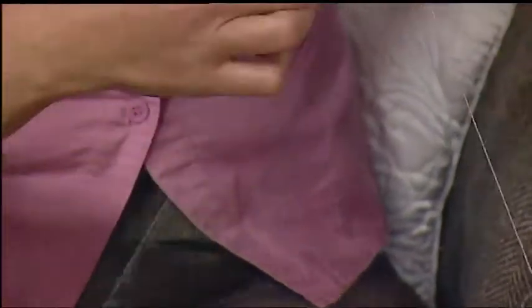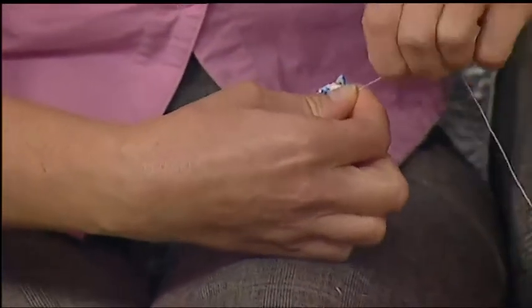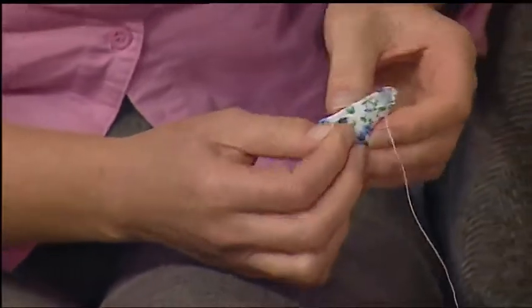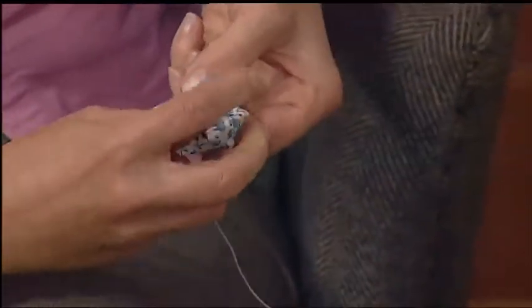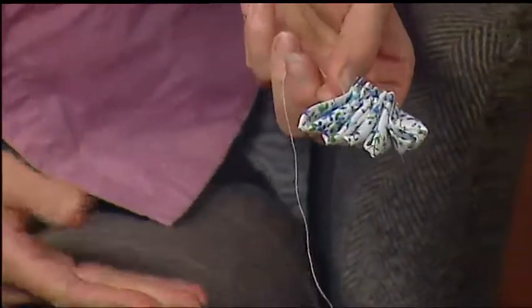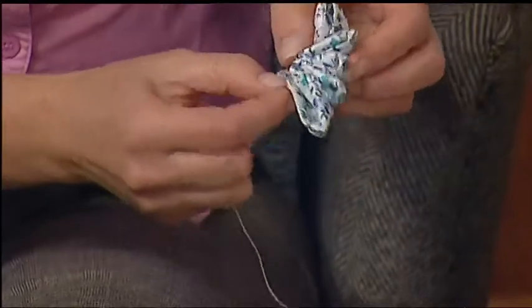Now start pushing it towards the other flower. That's it. It's really as simple as that. That's fabulous. I'm never making a card again. And you just load as many of them on there as you want. Make it into a circle and then tie it in. That's easy peasy. That's what everyone's getting for Christmas.